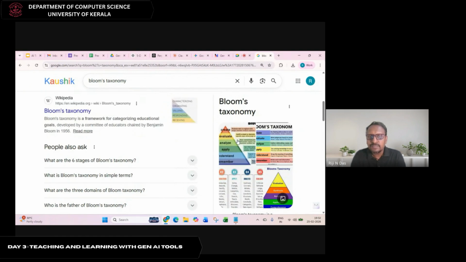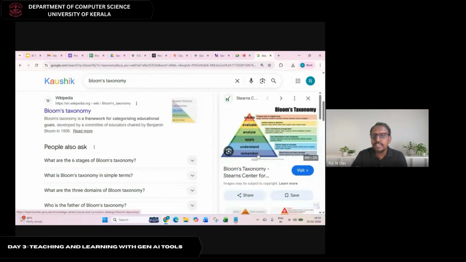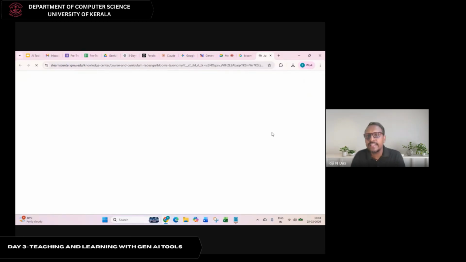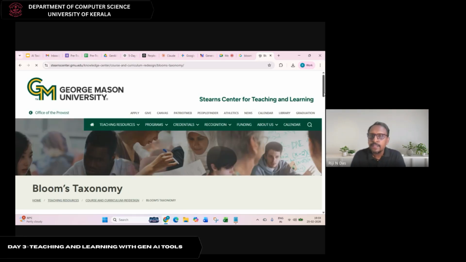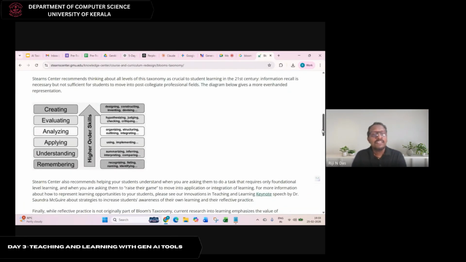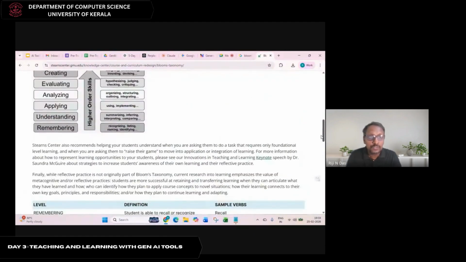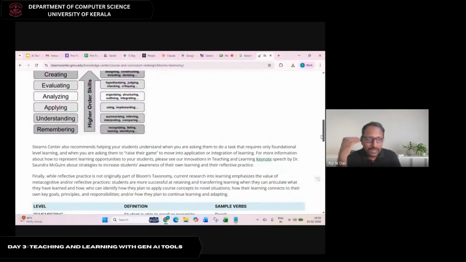If you are not familiar, let me show you this particular diagram to show that there are different levels in Bloom's taxonomy. Whatever we learn, there should be a foundation layer, where we gain knowledge, and the pyramid says the base foundation is remembering, then understanding, applying, analyzing, evaluating, and creating. These are the different levels. If you design a course where you want the participants or learners to apply their learning, you should be reaching this level, applying.